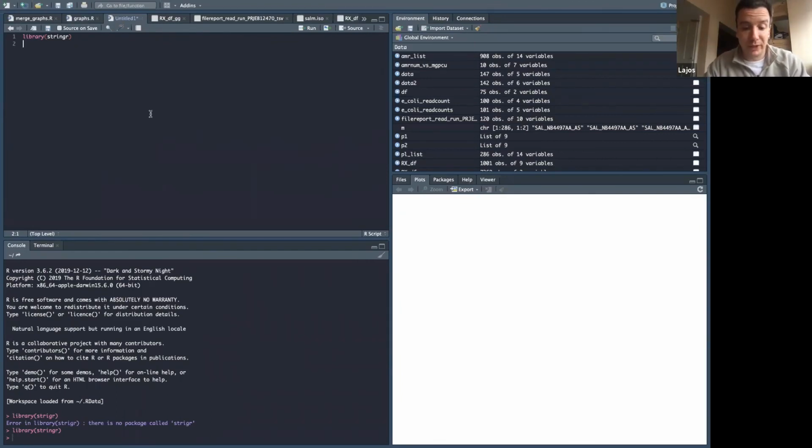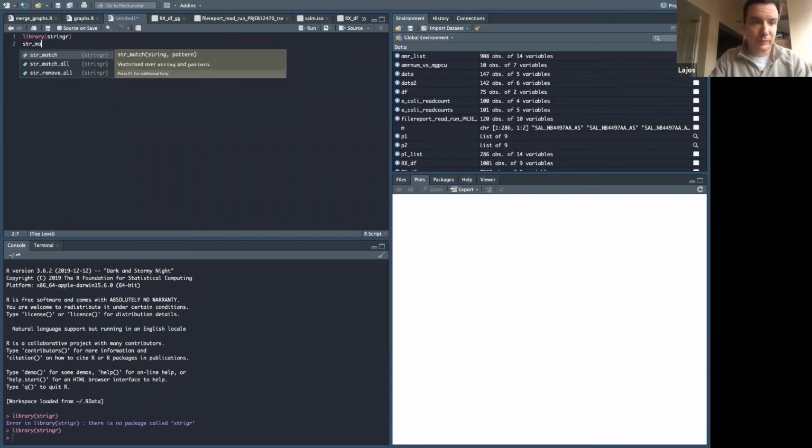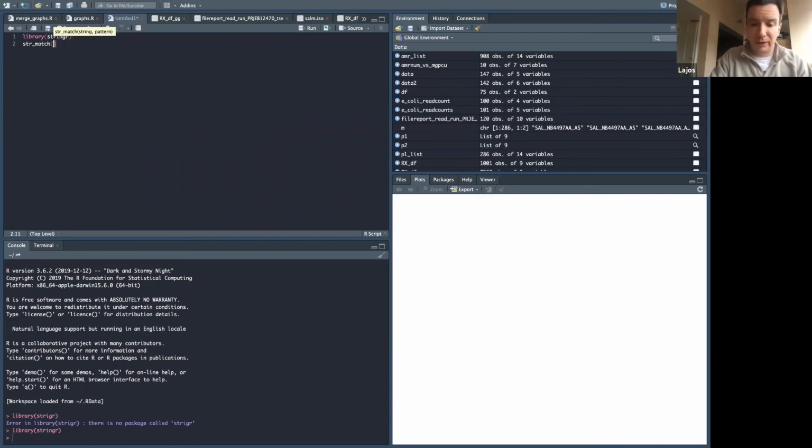So if you say str_match or str_detect, str_match, and then we will put here the string soon, but first I will put here.